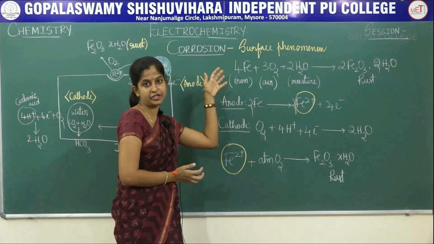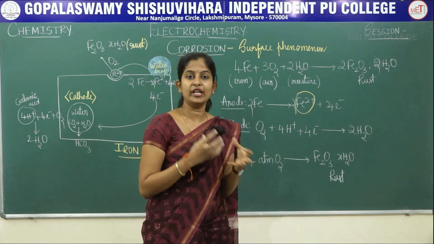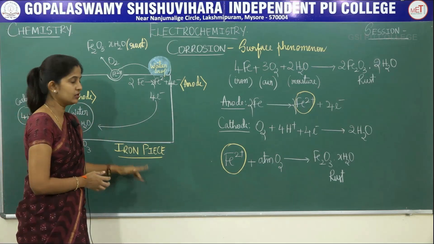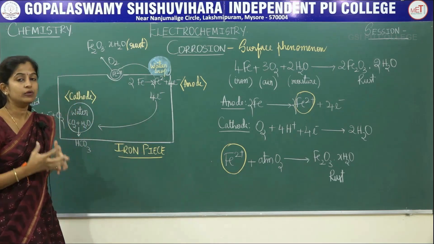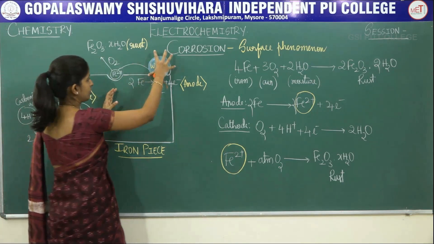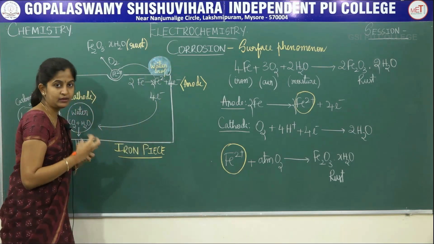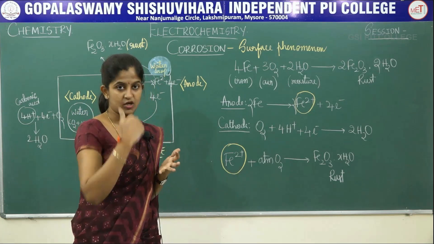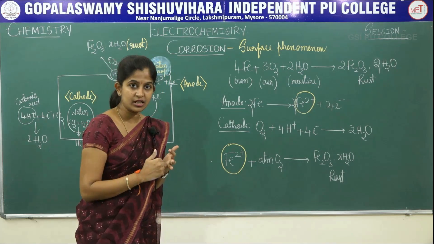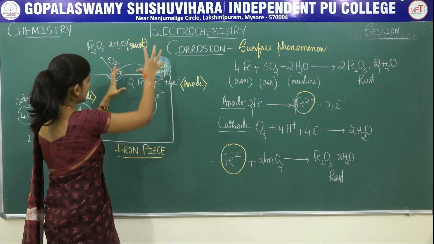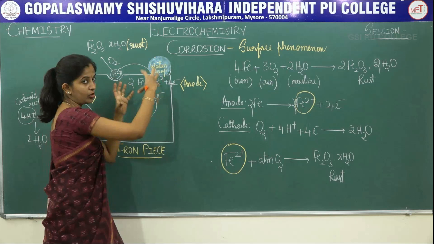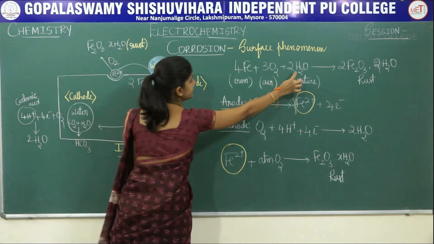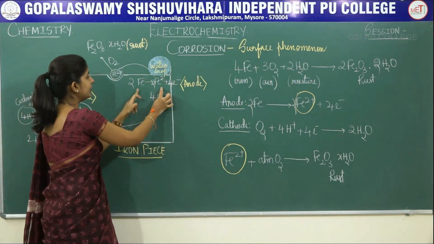In detail, the corrosion reaction happens like an anodic-cathodic reaction on the surface of the metal. Here is the pictorial representation of corrosion using an iron piece. There is a droplet of water on the iron piece. Water must be assumed to always have dissolved oxygen and carbon dioxide in it. This water droplet is in contact with the iron metal along with oxygen and moisture content, placing the metal in direct contact with atmospheric oxygen dissolved in the water.